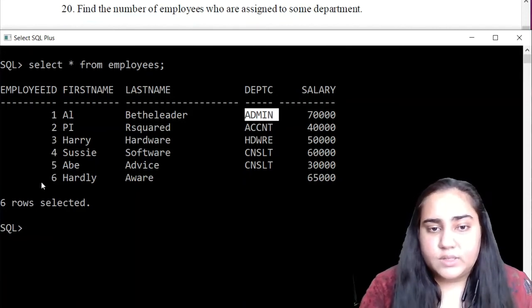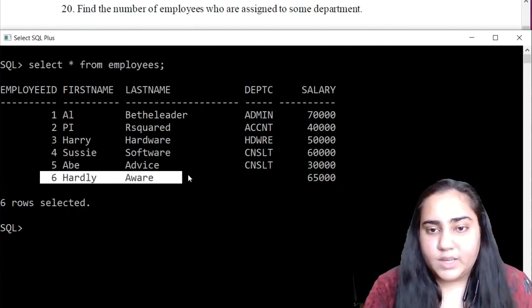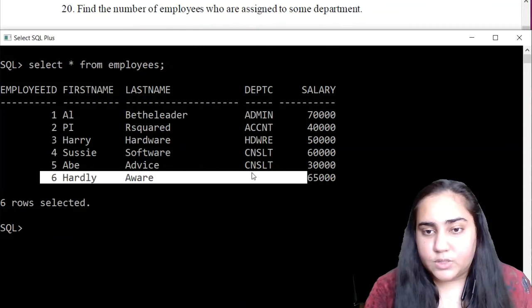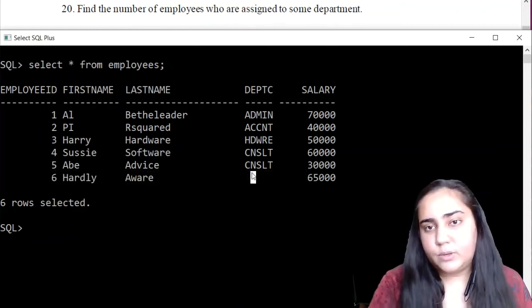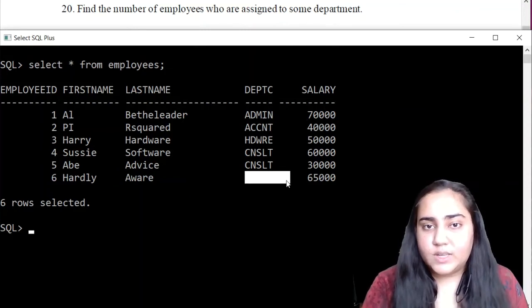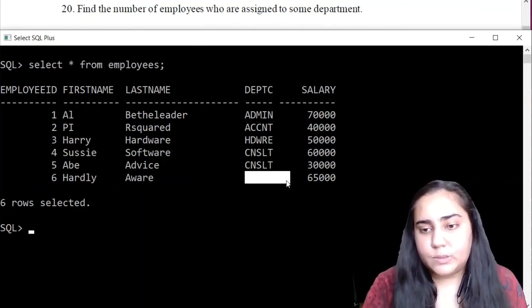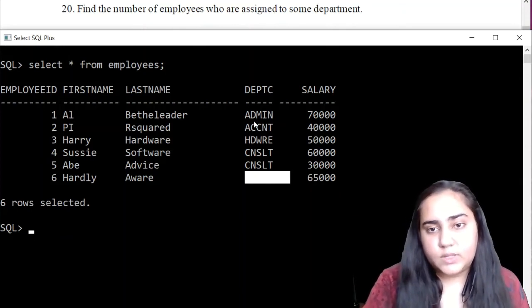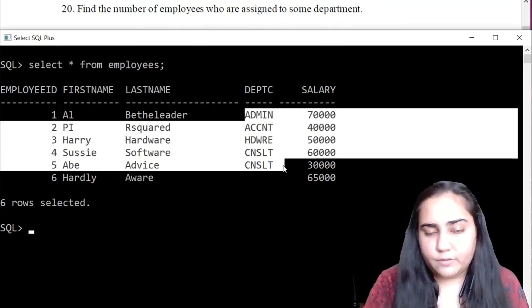But notice how employee number 6 does not have any dept code, it is null, which means this employee is not assigned to any department. The question says we need to count the number of those employees who are assigned to some department. So the number should be 5.